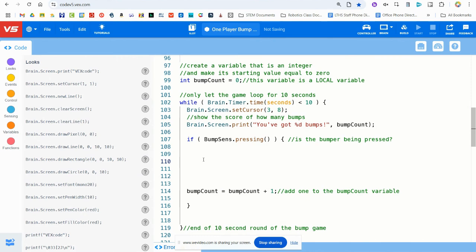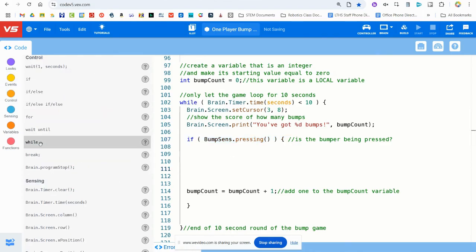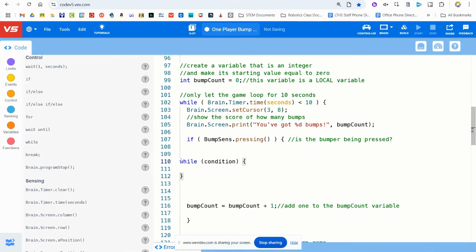So to actually get a +1 in this game, you have to do 2 things. You have to push it down and let it go. So we need to code that in. Right now, we just have the what? The push it down. We need to code in the let it go. So here's how we're going to do that. We're going to say, if the bumper is pressed, run the following. Okay, and we're going to jump in there. We're going to put a while loop inside of our if statement.